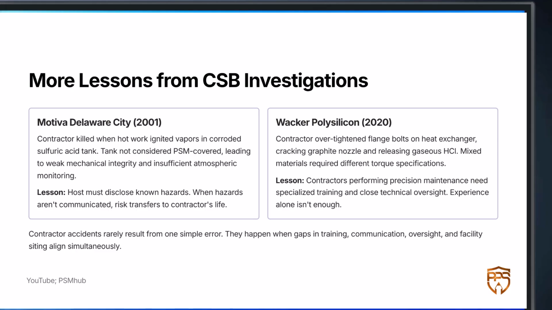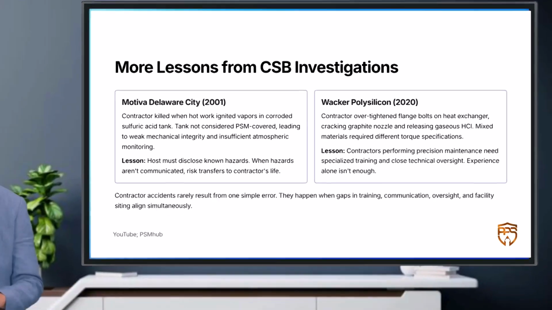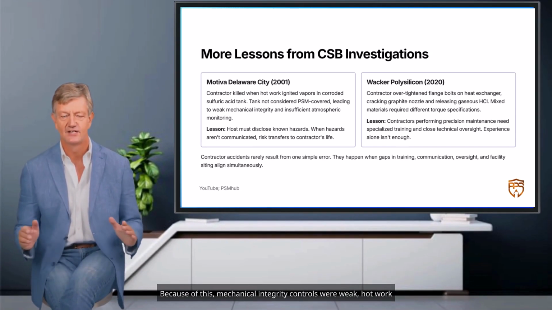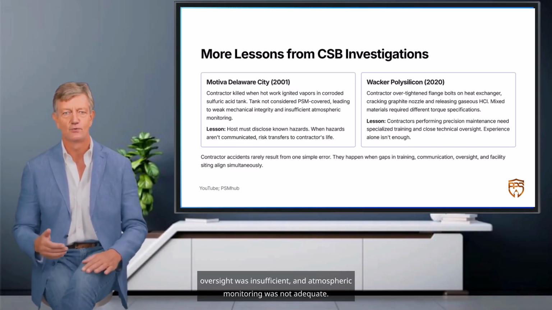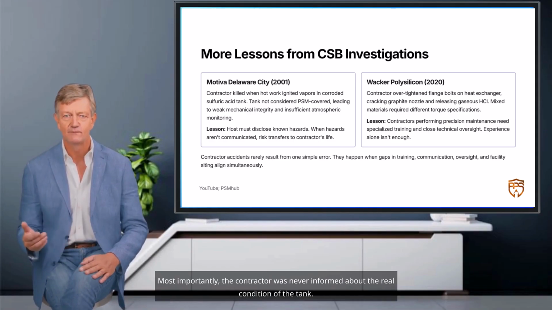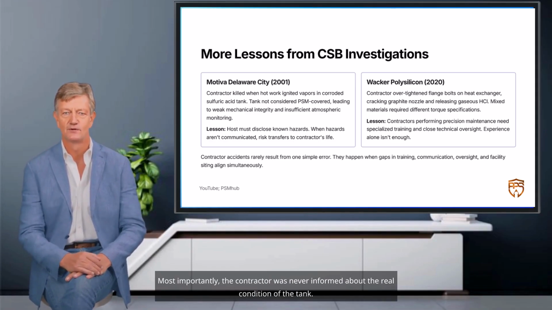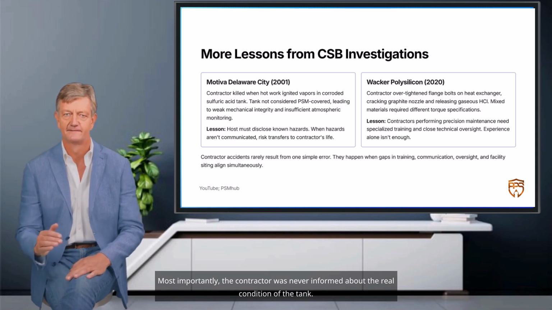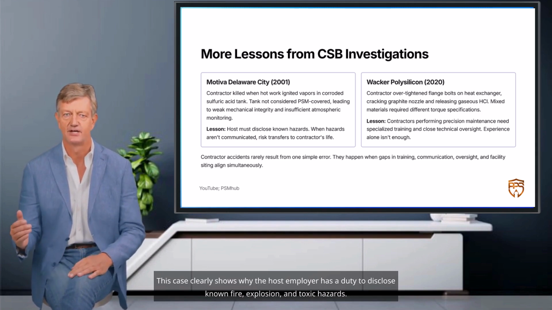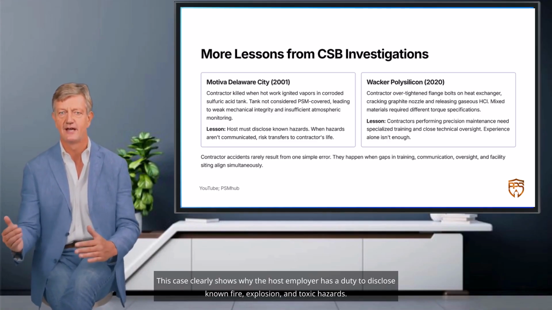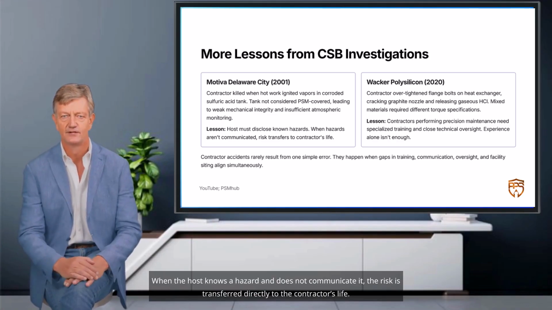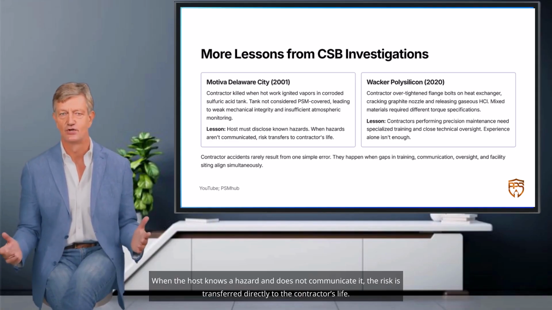However, Motiva did not consider the tank farm to be covered under PSM. Because of this, mechanical integrity controls were weak, hot work oversight was insufficient, and atmospheric monitoring was not adequate. Most importantly, the contractor was never informed about the real condition of the tank. This case clearly shows why the host employer has a duty to disclose known fire, explosion, and toxic hazards. When the host knows a hazard and does not communicate it, the risk is transferred directly to the contractor's life.